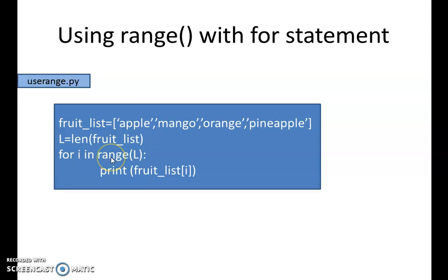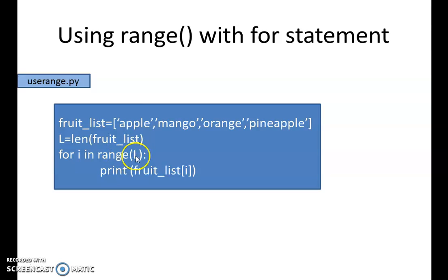So in this range we are providing one value inside parenthesis, and that is L. Here value of L is number of items inside list, and we have four elements inside this list, so value of this L is 4.